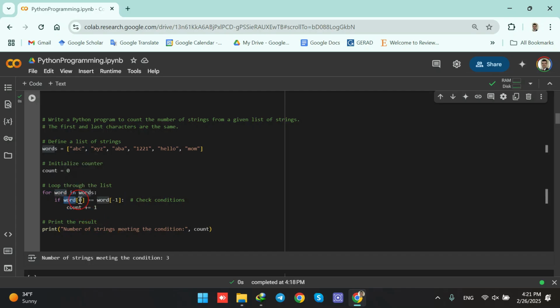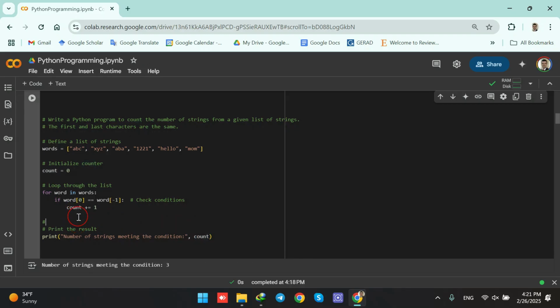If the first element and the last element are equal, if both of them are equal, increase the value of count by 1. So count equals 0 initially, and it is going to increase this value. Finally, we're going to print this count in the output.